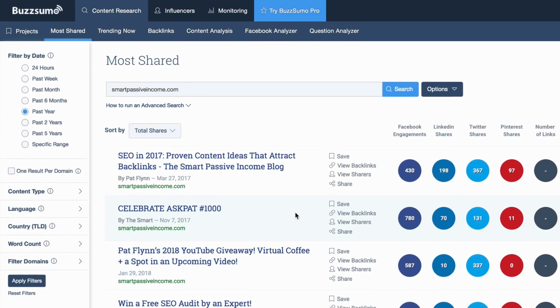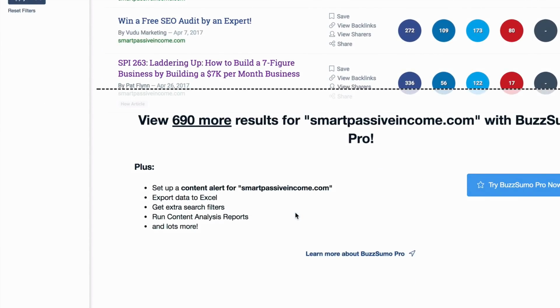And also, yeah, I mean, I can actually pay to get access to more. I do have an account and I'll go in there in just a minute. But you can get access to just a few searches through the free version at buzzsumo.com. So use them wisely, although you can pay to get the upgrade, which can be very useful for you.